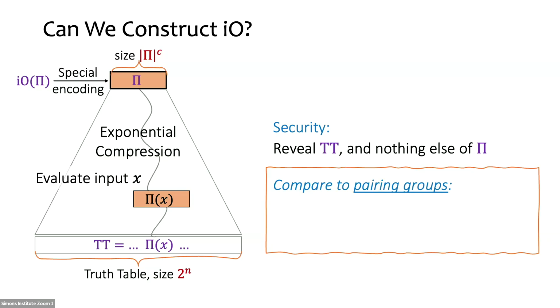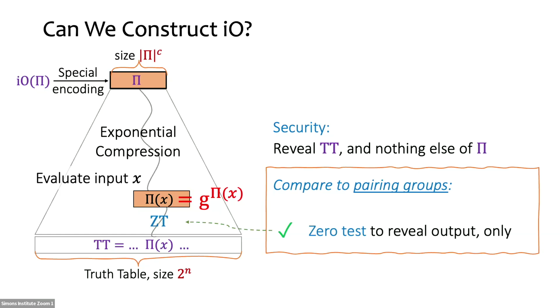It will also be helpful to compare with another useful primitive, pairing groups. Suppose that we can magically obtain the output encoded in the format where the output is in the exponent of the pairing group. Then we can use the zero-testing capability given by the bilinear map and pairing groups to extract this output in the clear. So now I can extract. The problem is that it only supports degree 2 homomorphic evaluation because of pairing, and cannot support arbitrary function evaluation.